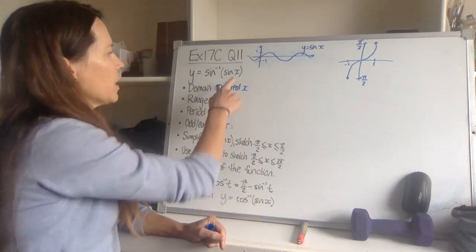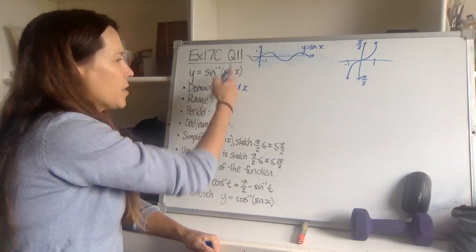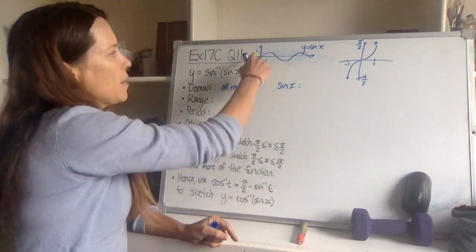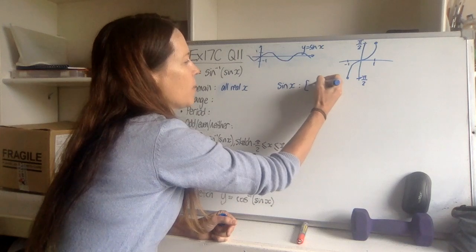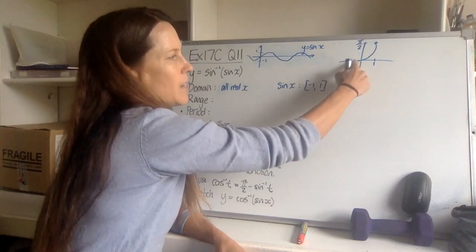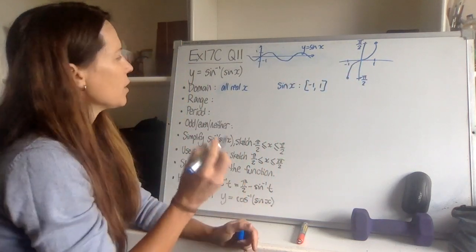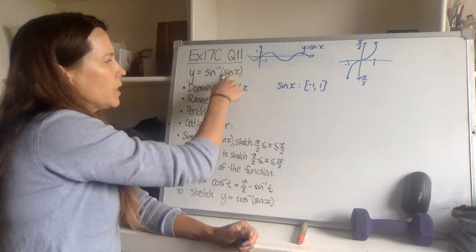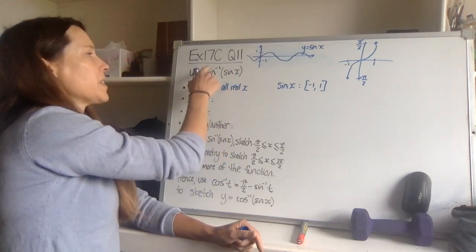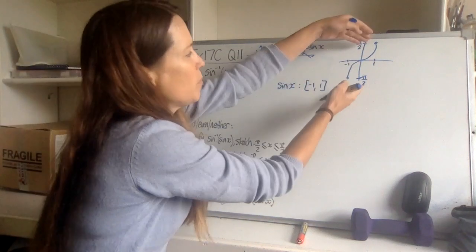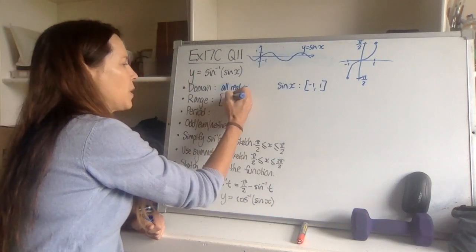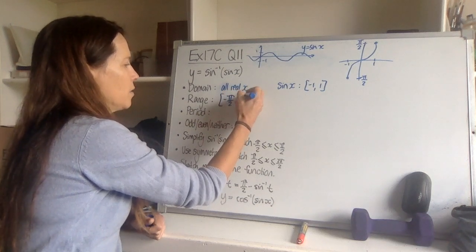So although we can use any value of x and we can take the sine of it, if we look at what the sine of x can be, well, it's the output of this graph. It has to be between -1 and 1. So you can either see that it's the output of this graph, or you can see that it's the input of this graph. So we're only really getting answers in here between -1 and 1. And when we say, hey, let's take the inverse sine of those, the outputs are going to be between -pi on 2 and pi on 2.